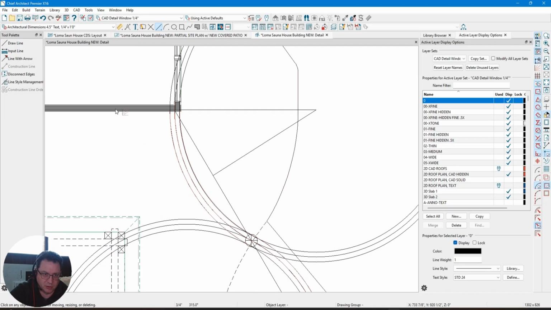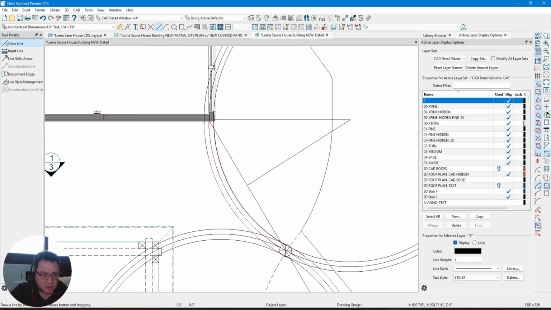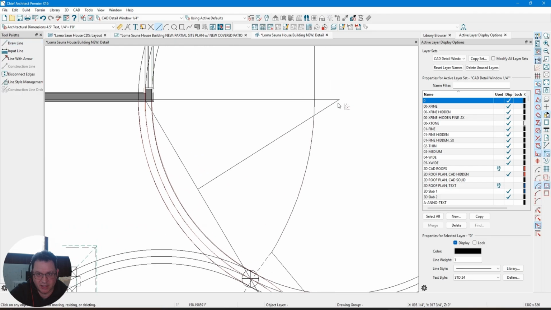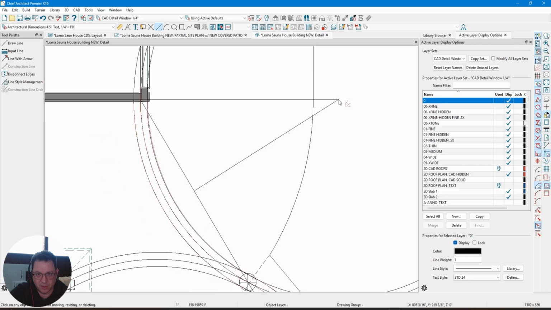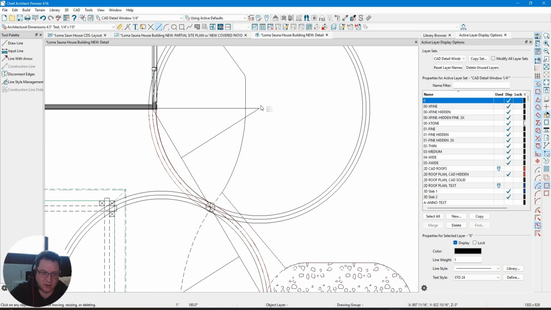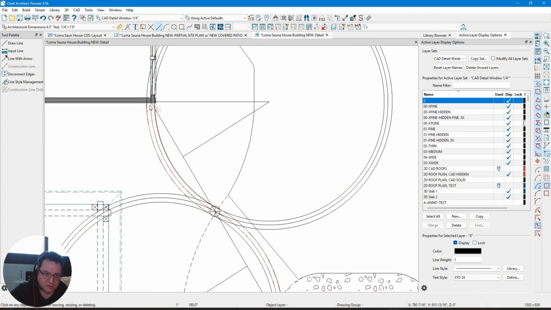Then you're going to pull a string across parallel with the building this way, and where those two intersect, that point right there is the center of the circle for this first arc here. And again, that's the center line of that 8-inch concrete wall.